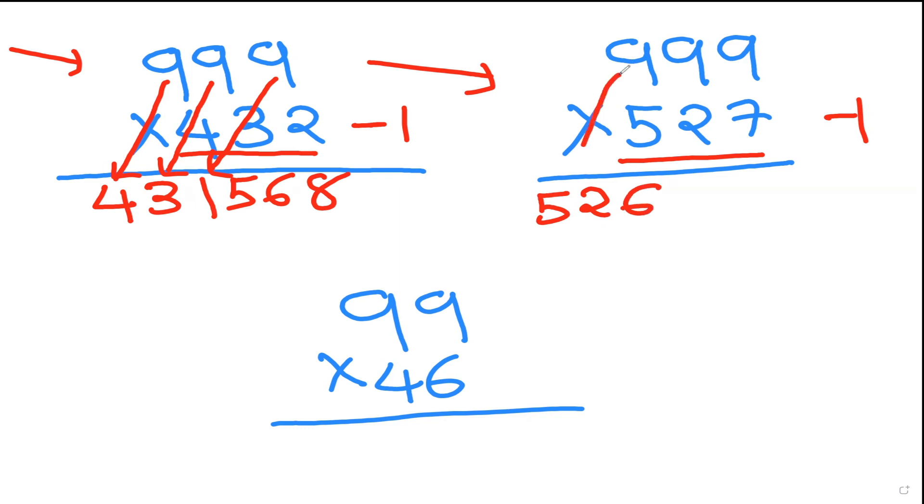And now with this 9, I'm going to take away 5. 9 minus 5 is 4, 9 minus 2 is 7, and 9 minus 6 is 3. So absolutely, you can tick off that if you do 4 or 5 questions, you can do that literally in one second.